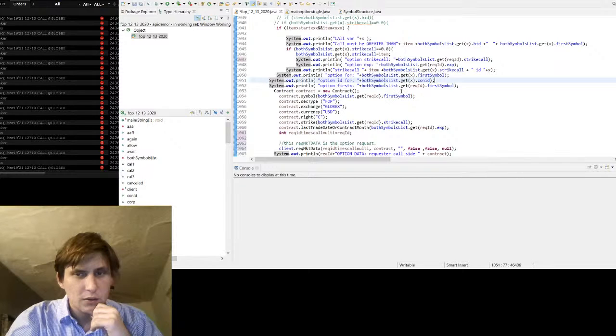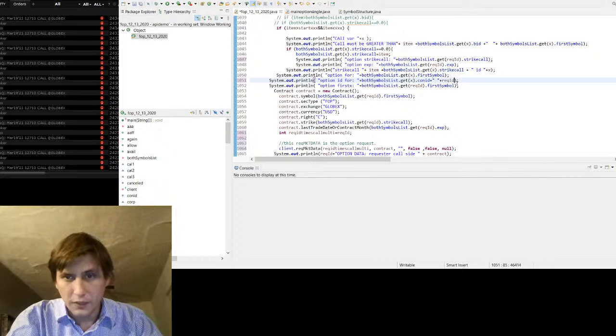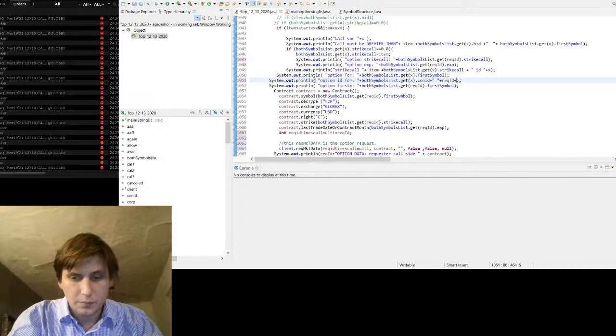Request X. We need to print out what is plus X, right? We need to know what X is. Plus request ID. Oh, that's plus. Okay.